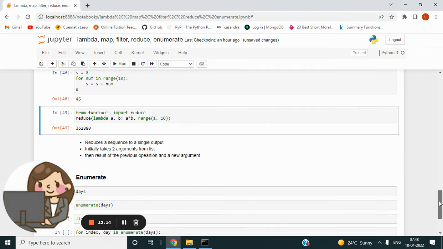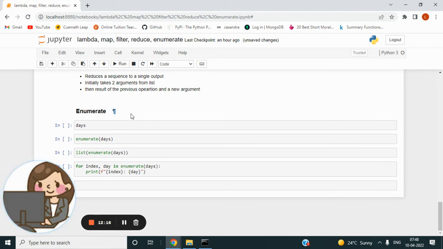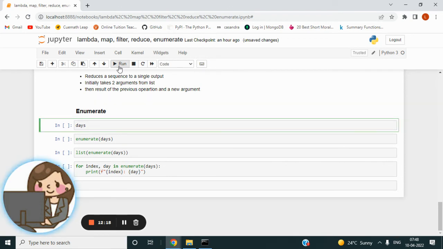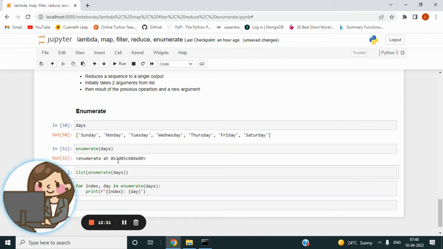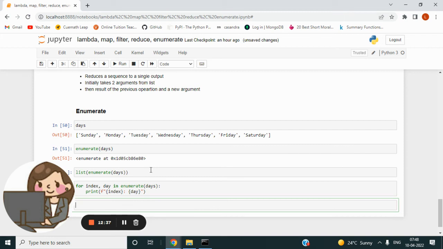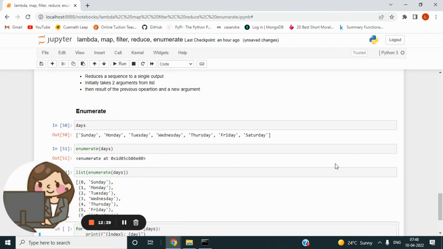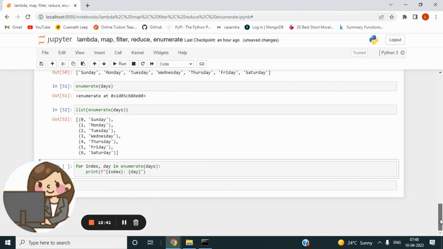Now, another useful function is enumerate. We remember the days list we created earlier. What enumerate does is, it gives us the elements with their indexes. If you check it like this, you will only get the enumerate object, but if we convert it into a list, this is how we get it.